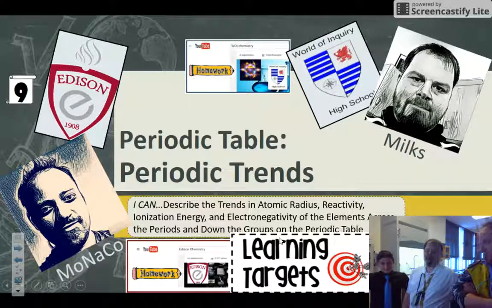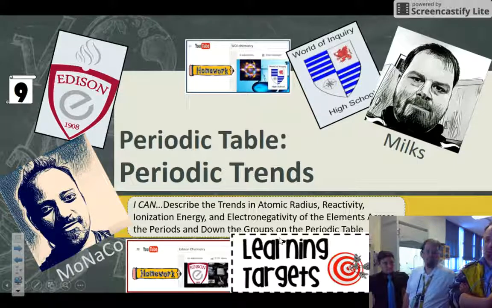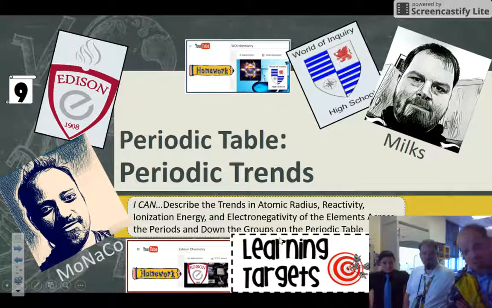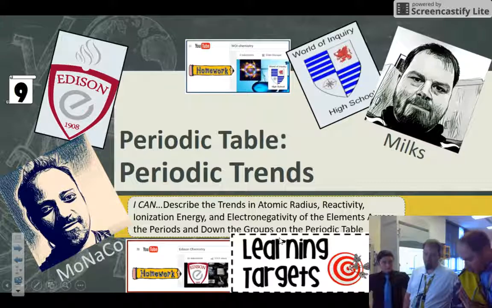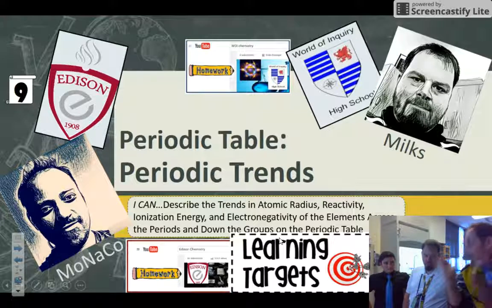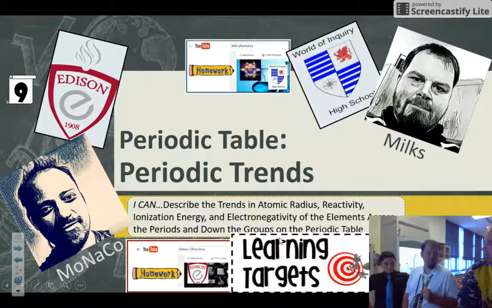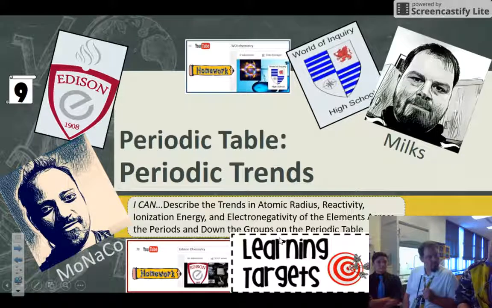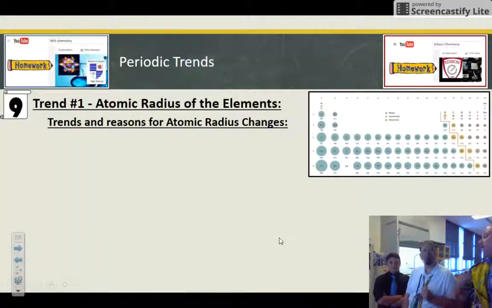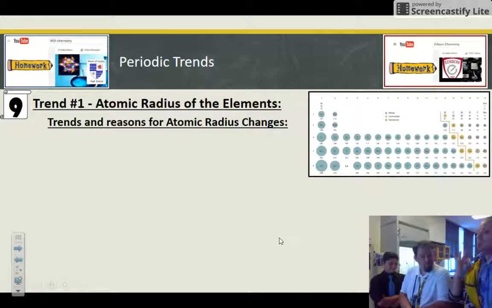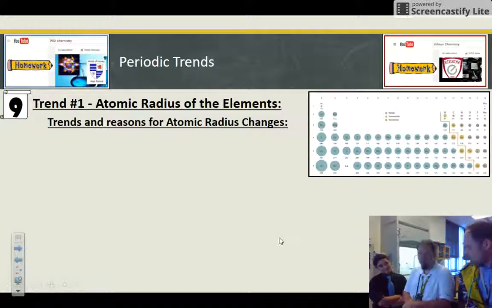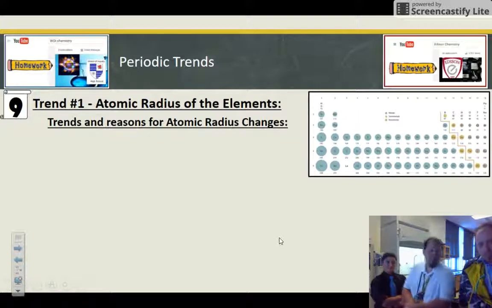Periodic trends. So we've got to describe these trends: radius, reactivity, ionization energy, electronegativity, in both periods as we go across and groups as we go down. And relate them to these big bad words that we need to learn what they mean. I'm going to want to relate them to nuclear shielding, of course. Well, actually, we can use nuclear shielding to explain every one of these particular things if you have your shielding definition and principles down. Effective nuclear charge.